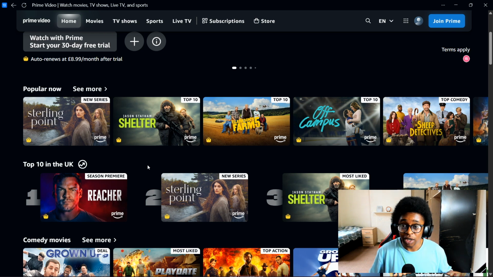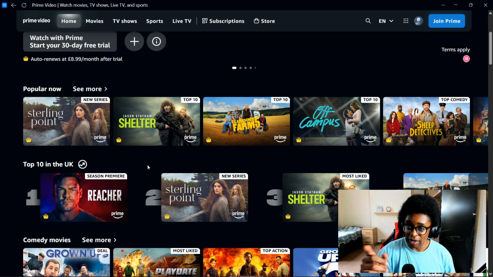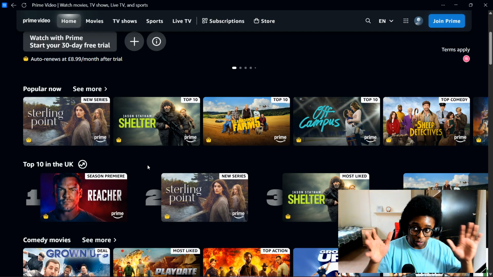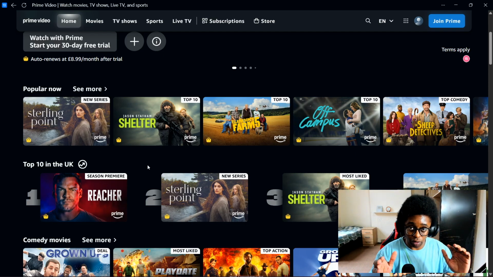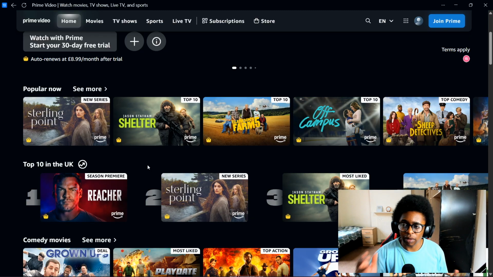So what you want to do is go to your Amazon Prime account with the service or subscription that you already have going. If you've used Amazon Prime recently, most likely you're subscribed to it and then you will have Amazon Prime Video as a result, because that's one of the perks of Amazon Prime, right? So if that is you, you want to sign in. Now, there's no indication for you right now to sign in. I'm going to point it out for you so it makes a heck of a lot more sense, because that's going to be jarring for a lot of you.